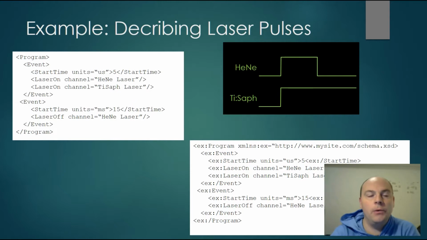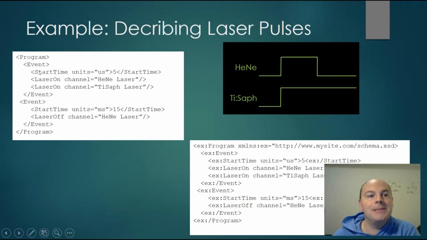So here's our example that we want to build. We're just going to describe a couple of laser pulses turning on and off, and this is kind of an oscilloscope looking view where I have two lasers, a helium neon laser and a titanium sapphire laser, and one turns on and then back off, and the other one turns on and stays on. And this is kind of part of a project that I'm working on right now that has this kind of description. So what we've done is we've created an example program. And it starts out, our overall thing is just called program, that holds everything. And inside, we're going to slice up time into these things called events. And so you can see this event right here happens at 5 microseconds, and it turns on.